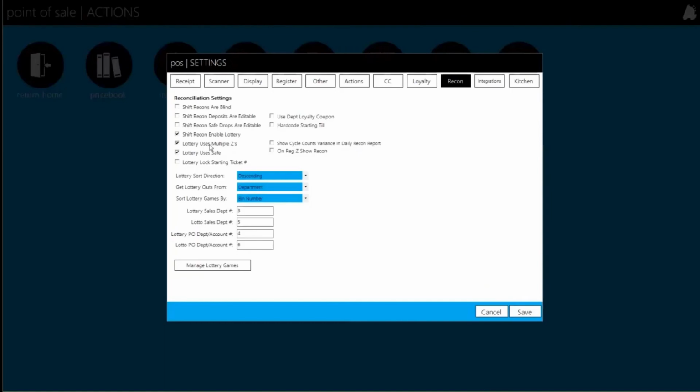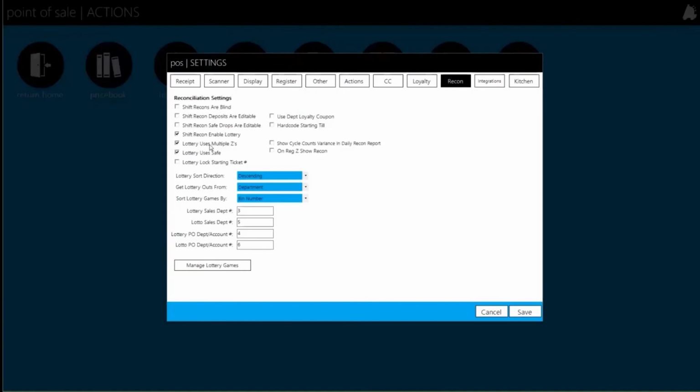Now, it's simple to do that. The one downside to this method, though, is that if there is a lottery variance, whether it be in lotto or tickets, who had that variance? You're not going to know, because that could have gone through 3 registers and 3 shifts per register when that person's counting tickets at the end of the day. You're just going to know as a manager that there was a variance on this day, but you don't know who had that variance.